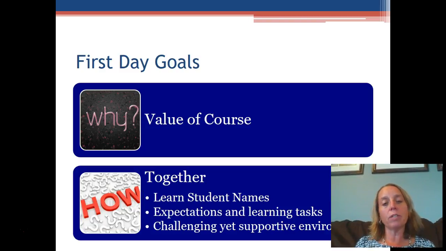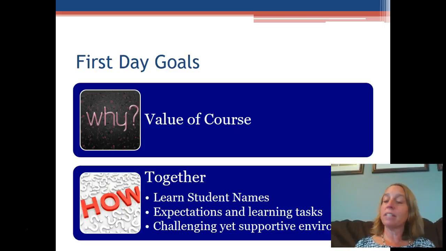So, first-day goals. When I think about my class, I want to make sure that students find it to be of value. It depends on what you're teaching and whether or not students are choosing to take your course. That may happen naturally, or maybe it's a requirement and it may not happen naturally. You may have to work a little harder to help your students really see the value of the course. So you might want to think about what meaning it has, how it fits into the overall context, and the important skills and knowledge that they'll walk away with.